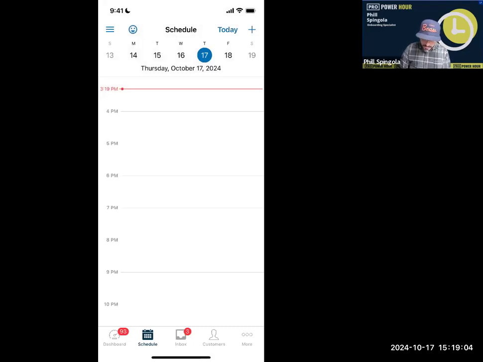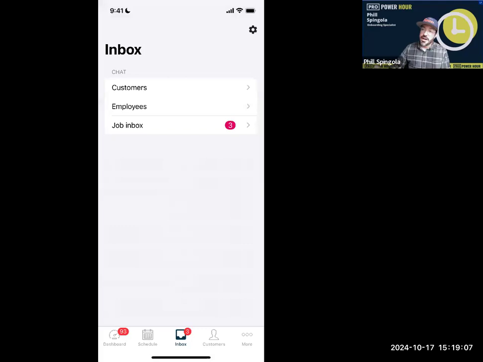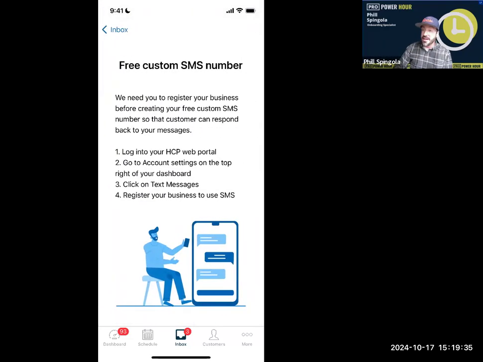The next thing I'm going to scoot over to is the inbox. My account personally doesn't have the text messaging feature. Anybody that is familiar with the text messaging feature, this is where you can do a lot of your texting to your customers and your employees from the mobile app. If you set up a custom SMS number within your account, that is the number that is going to be texting the customers, because we're doing it through the mobile app. As a technician, if I'm texting a customer through the inbox, that is the text SMS number, not my personal cell phone.